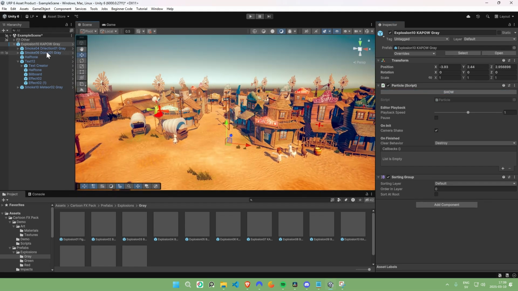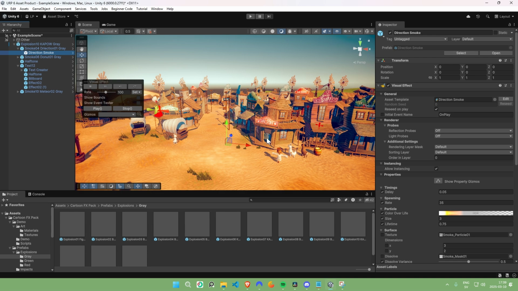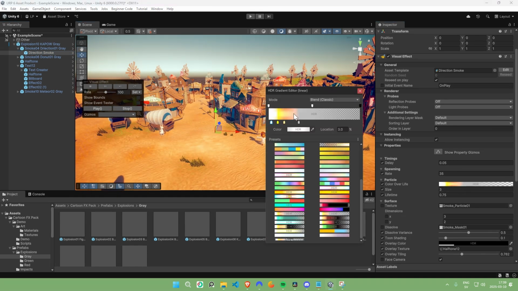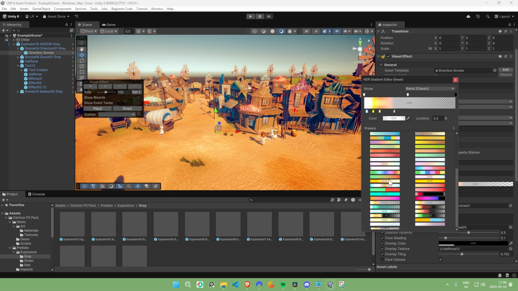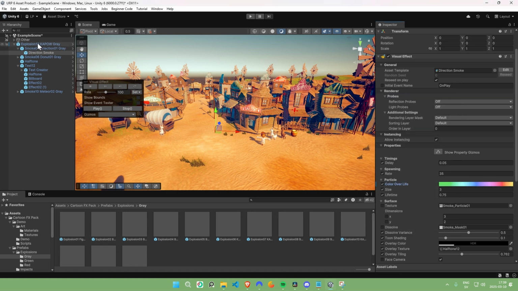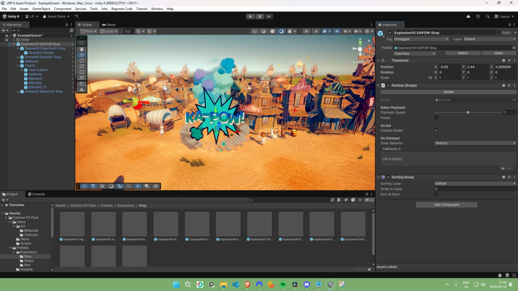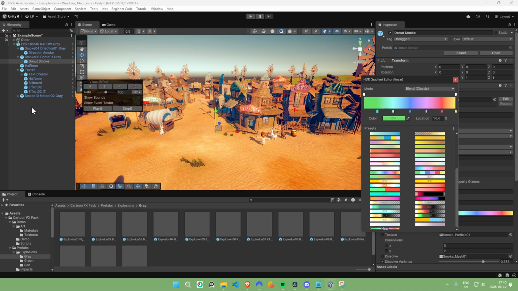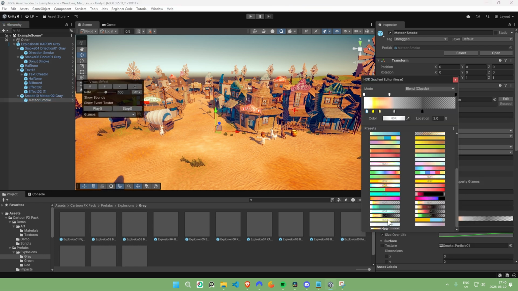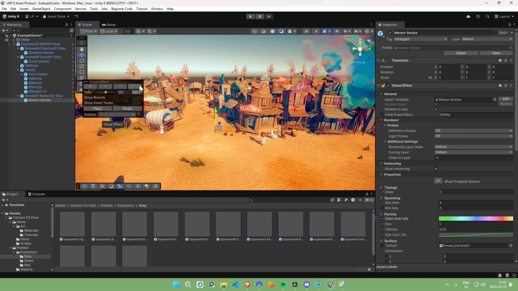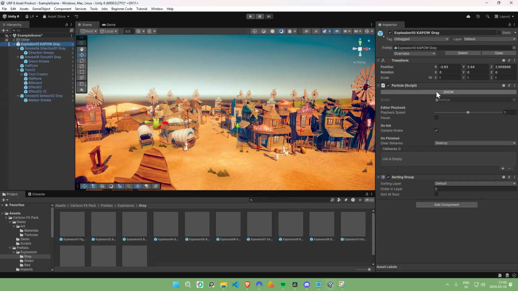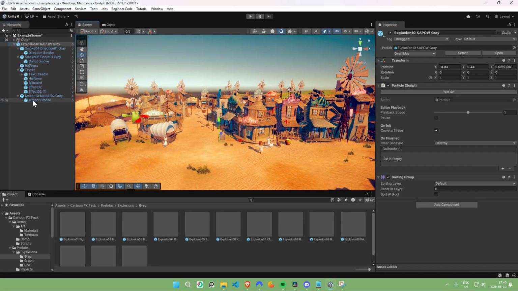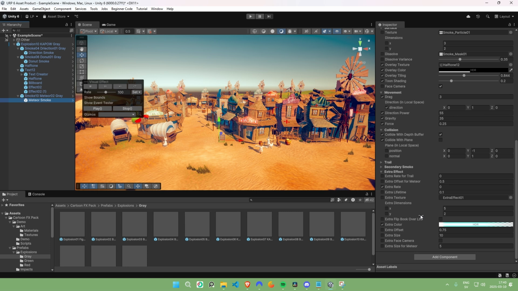That looks fine. Let's take it to another level and change the colors drastically. Let's change the smoke colors to a rainbow gradient. We can also add some electric sparks or other extra effects to the smoke to make it pop a bit more.